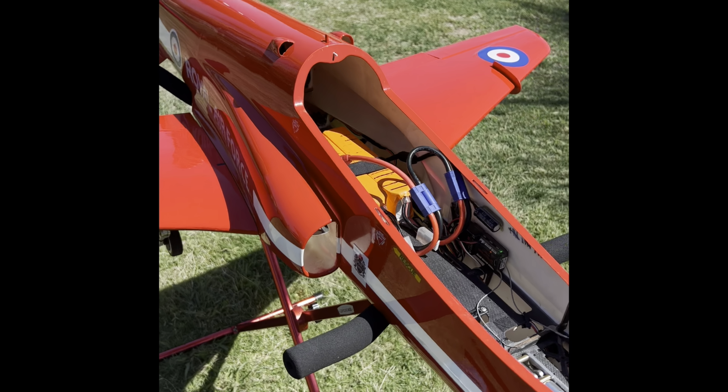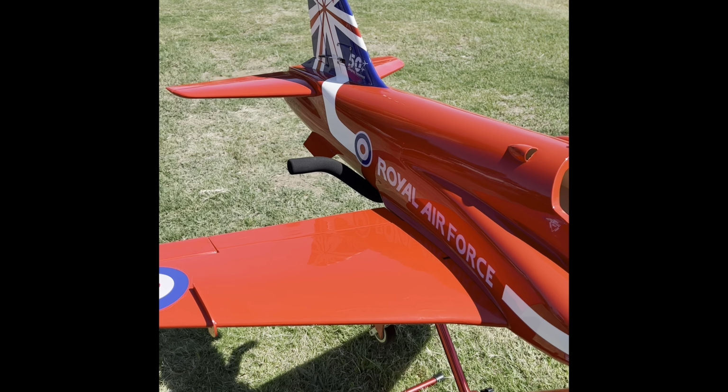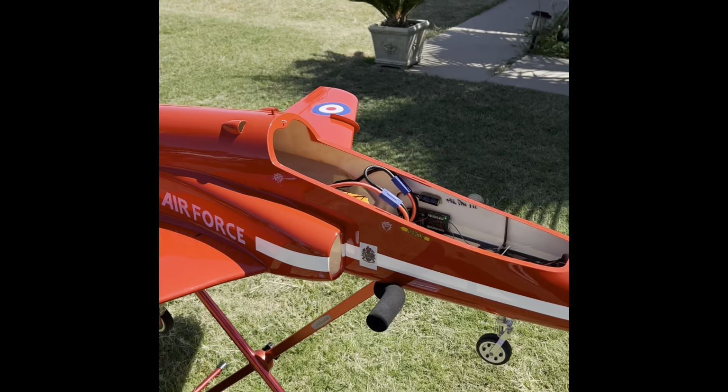And I do have that on my T45, and it's just one switch. Forget about it. You stop on a dime and you stay straight. There it is.